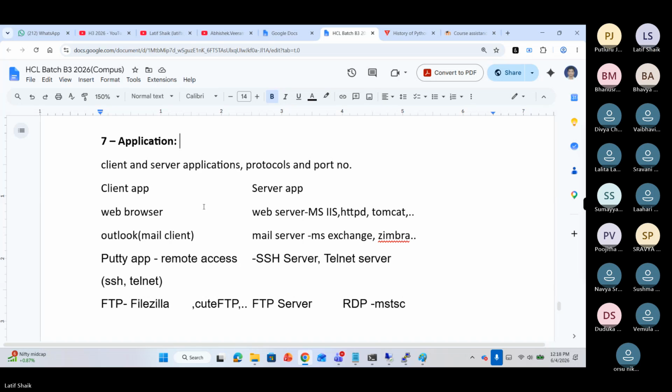And Outlook is a mail client application for sending mails. On the other side, mail server applications are there to understand your request and process your request. Example, Microsoft Exchange, Zimbra, Postfix, Dovecot, like that. Putty is an application. We use Putty, and in Putty we use the SSH protocol to connect to a remote system.